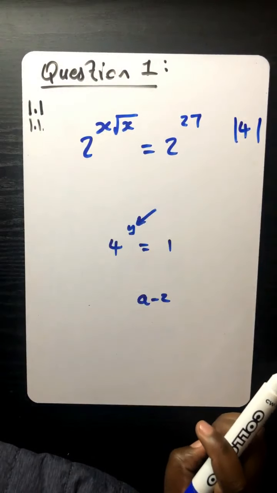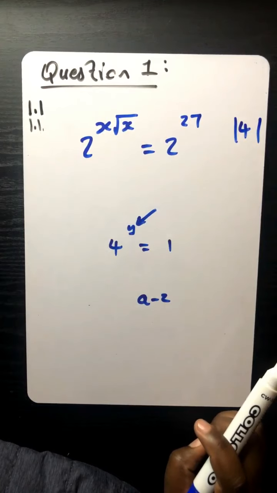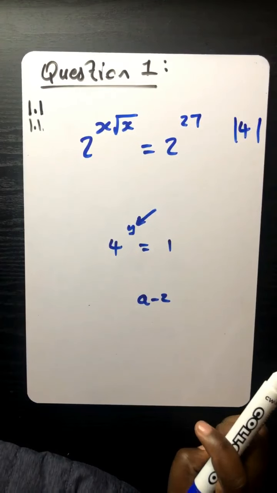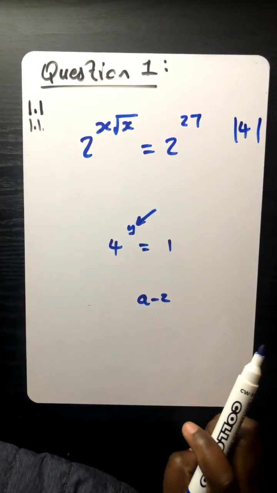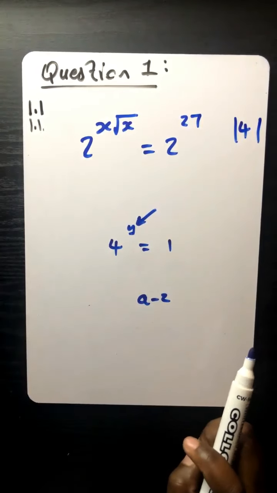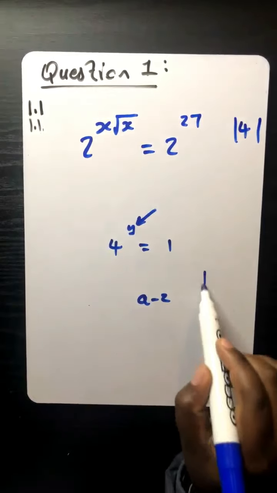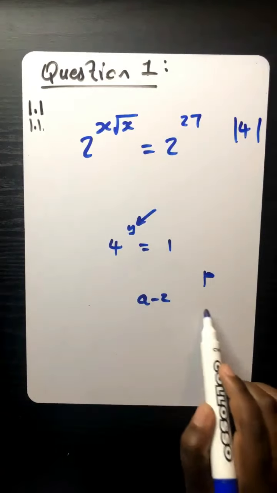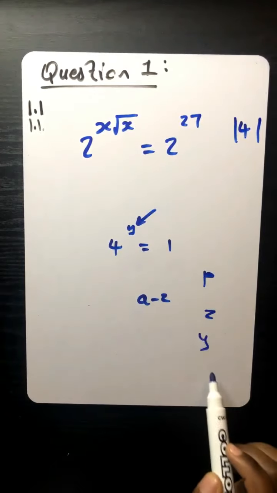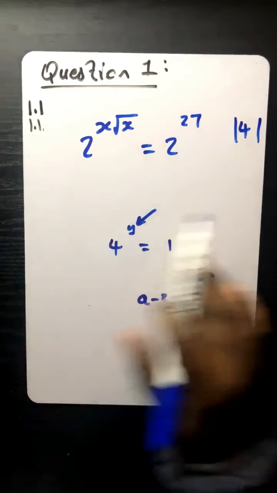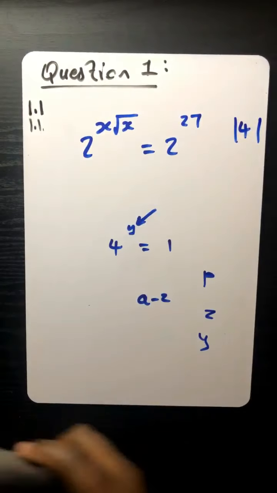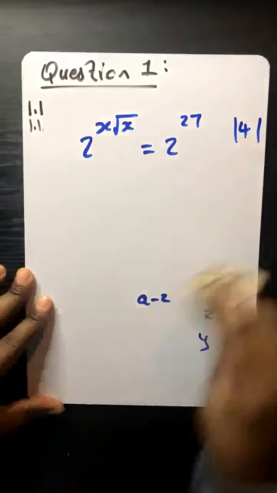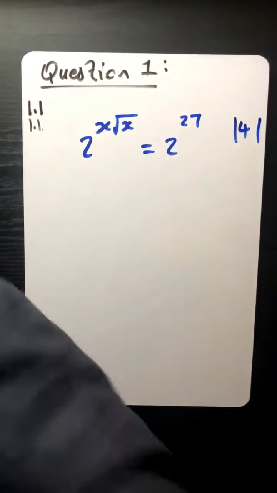It's because the question in just one sentence says solve for X. So it's better to just use X throughout, because they don't have to say for each and every question 1.1.1 solve for P, 1.1.2 solve for Z, 1.1.3 solve for Y. So it's easy for them to just say solve for P, and then in all the questions the unknown is represented by letter P, which in this case they chose to be X.